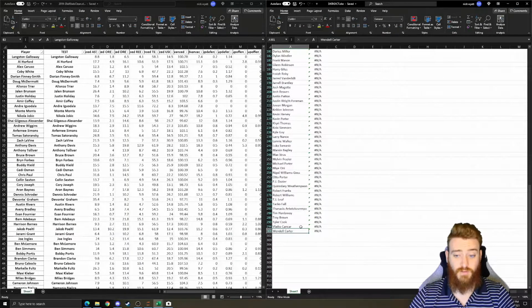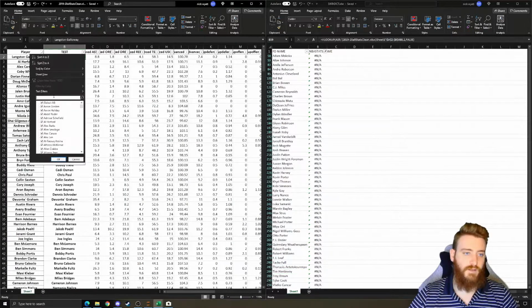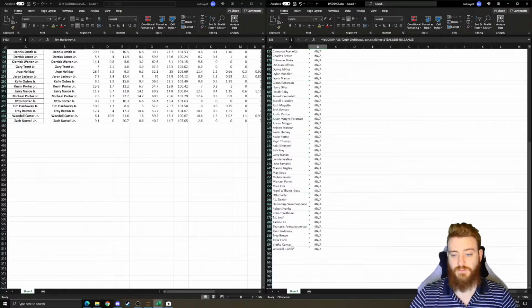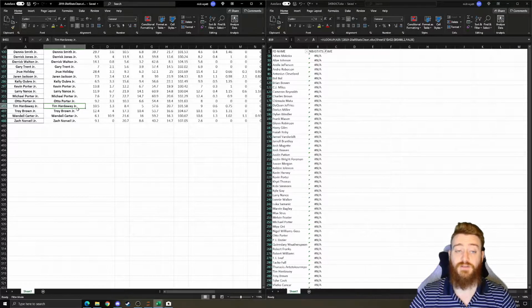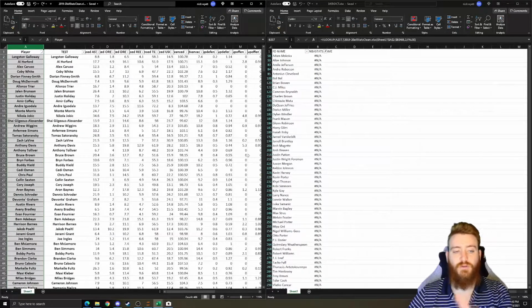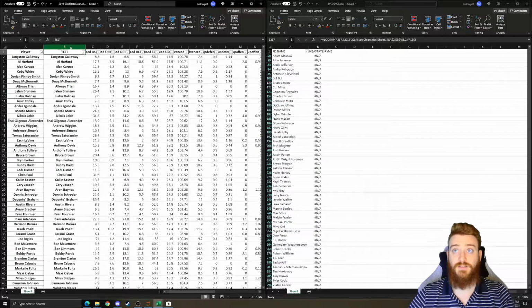But looking at some of these, Wendell Carter, we should probably have him. Tim Hardaway, we should have him. Let's get everybody with Junior in their name. We've got quite a few of them there. We can already see a couple: Tim Hardaway, Wendell Carter. We know we have those, and they should be coming through, but they're not, because they have a Junior suffix to their name, and that's causing an issue here. So what we're going to do manually here, because this is the column we're referencing in the VLOOKUP, and we're returning the test column, okay?